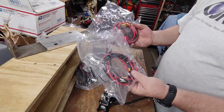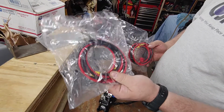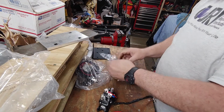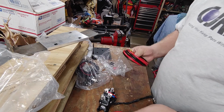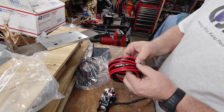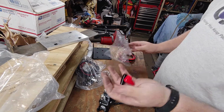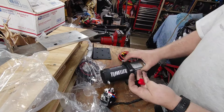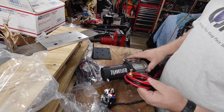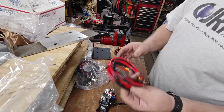Looking at these two cables, you question, oh, which one goes to the battery? Which one goes to the motor? This goes to the battery. The reason why, let's open this up. And there's two reasons why I know. The cable on here, well, I guess not. I stand corrected. They're the same size cable. Well, the reason I know this goes to the battery, because see these little booties go right here over the motor. So that's how I know this goes to the motor. So we're going to put this to the side, and we're going to start with the batteries.